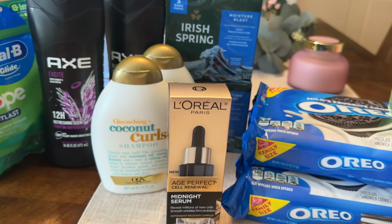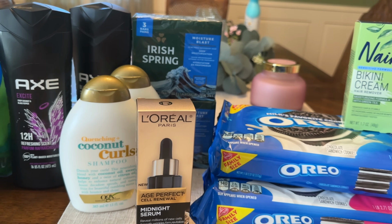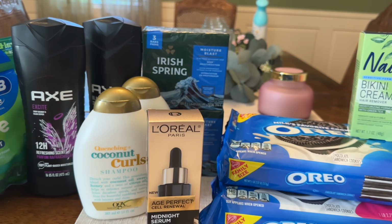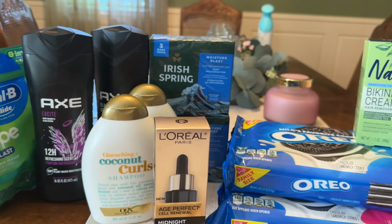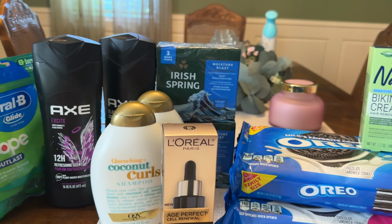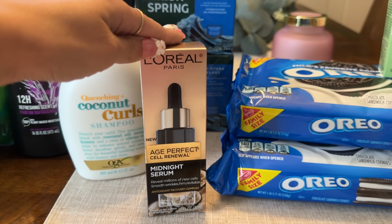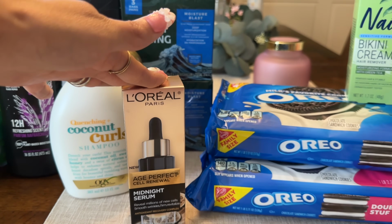Now on this transaction right here, if you don't have the 20% off, you would be paying about $30.79. Getting the $20 extra buck makes it $10.79 for that. Now for mine, since I was using my Care Pass and it normally cost me $5, I'll calculate that back in. So the $16.63, and then I'll add in that $5, but not add back the whole $10 extra buck that I used because of the cost. Anyways, my final cost on this ends up being about $1.63. So that was really awesome for such an expensive product.